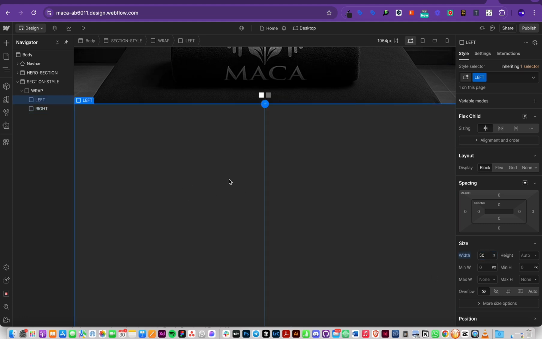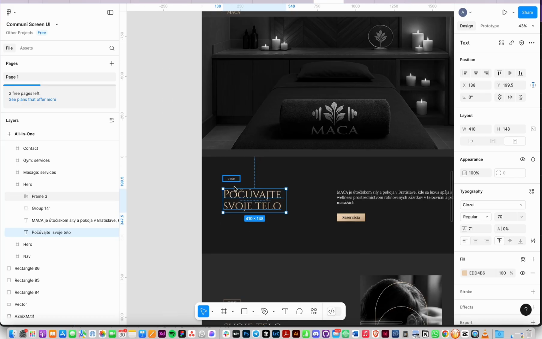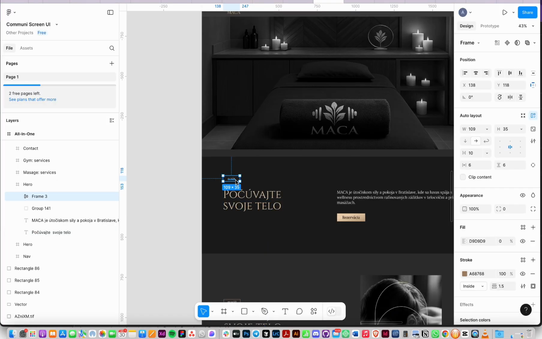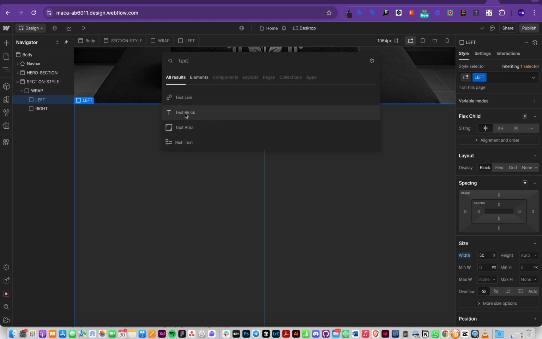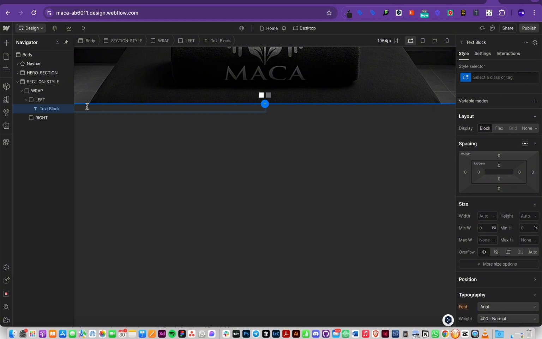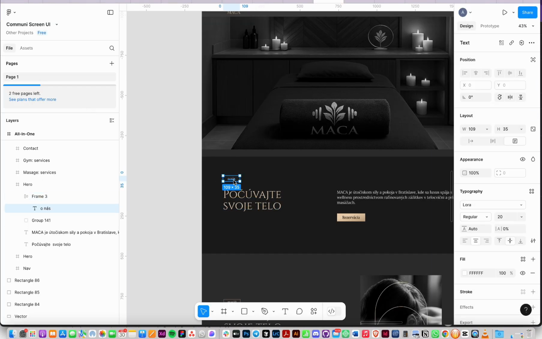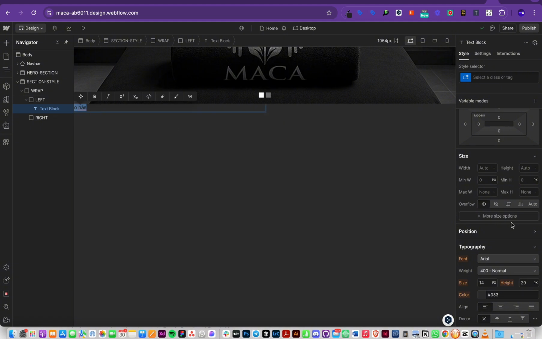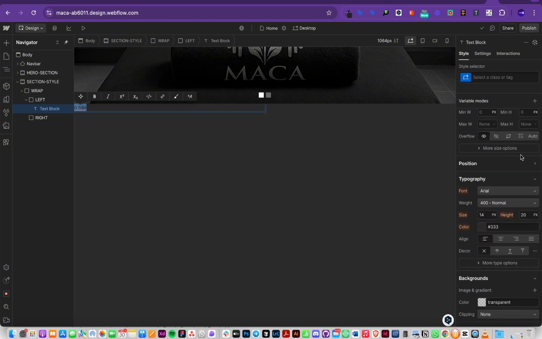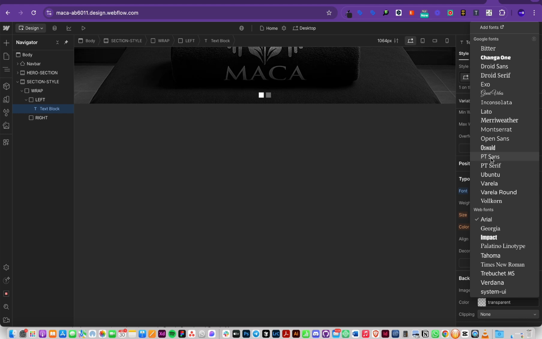Okay, let's start with the one on the left side. What we have here, we have 1, 2. So this is a text. I will press Control E, I just type simple text, and then I already added it. Usually it will be empty. So what we have here, we have Onash, we'll copy it. As you can see here, it's the same color, so I will double click it. And look what will happen when I change anything in this. What was the font we were using? Lora. I don't know if I installed this font.